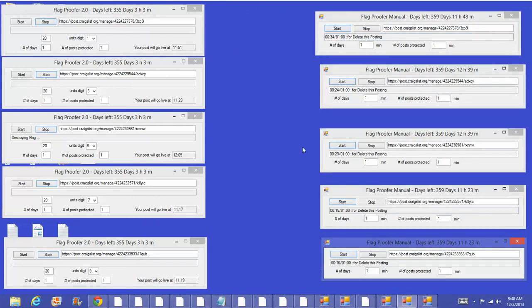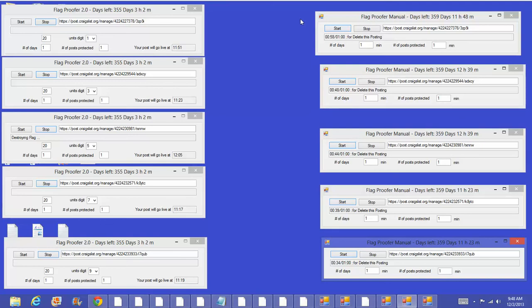And if for some reason you get hit by more than 4 flaggers at one time, when you get 5 people or 6 people or 7 people that flag you at one time, the software could malfunction in that way and you could get flagged. But only if you're getting hit with like 5, 6, 7 people at once.